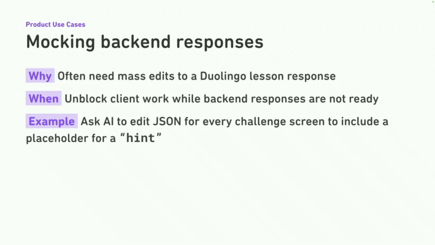So now another use case, it's common for product engineers to get a backend response to determine what to render. At Duolingo, lessons come from the backend, one field change could mean changing all challenges in a lesson. So that's like 15 challenges. Until the backend work is ready, we could hard code an expected response, but it's often manual, it's error prone. Maybe this has happened to you, but adding an extra comma is going to make the parsing fail. So it's not the best use of developer time.